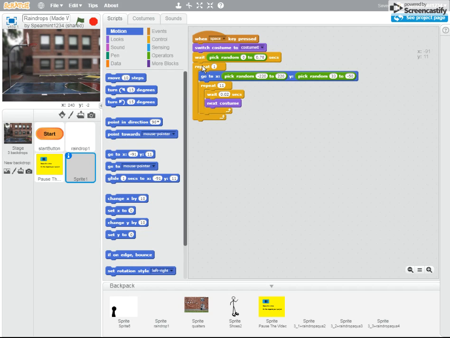Then repeat one time, and it says it's going to pick a random X and a random Y. And then that's the X and the Y is where it's going to draw that raindrop. That's why it sometimes draws it in different places. Then it says for all 11 frames, repeat the wait and the next, which we talked about in the previous video. So there's the animation loop. It runs through every single one really quickly, one time, every time I press the space bar.